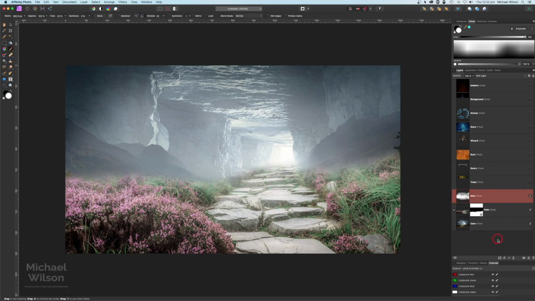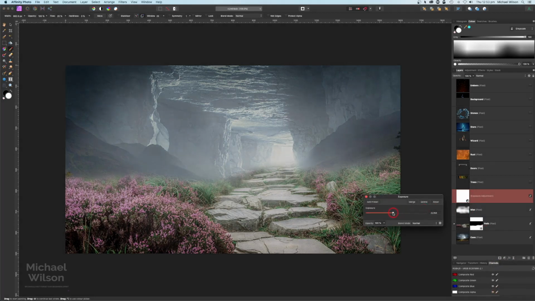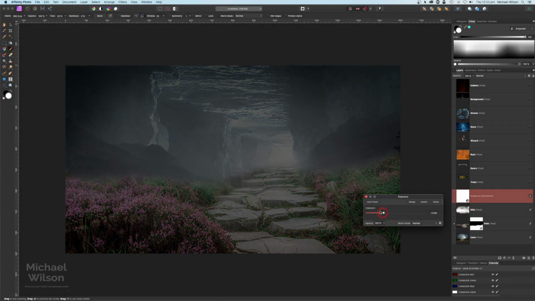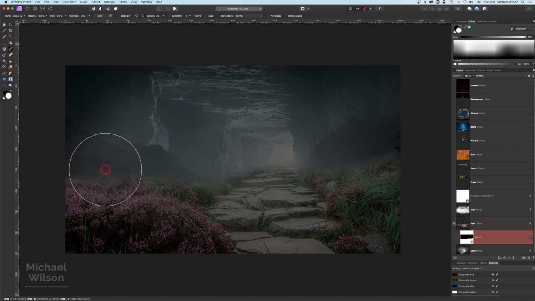So then right on top of the mist here, I'm going to come down to my adjustment layers and add an exposure. And I'm going to bring the exposure of everything underneath that exposure layer. So just make that a little bit darker. Might come back to the mask here again on the path and we'll just come back to our brush on the mask, painting in black. I'll just blend that in a little bit better there.